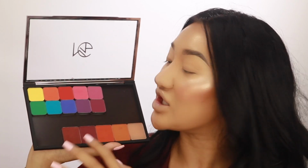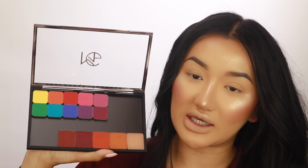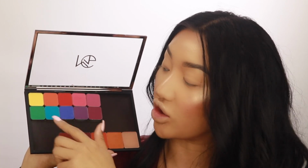I did want to really feature these new eyeshadows from Makeup Geek. They launched some new freaking pigmented shades here, guys. When I got this in the mail, I was like, oh, Makeup Geek, you haven't come out with anything in a while. So these shades were calling out my name. These bottom shades are actually from Inglot, and I just depotted them and put them inside this little eyeshadow palette. We're going to be working with these tones here, mainly the yellow, the green, and I'm also going to find a darker green from another palette because there's only these shades here.